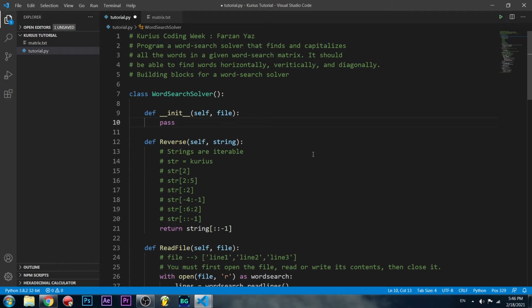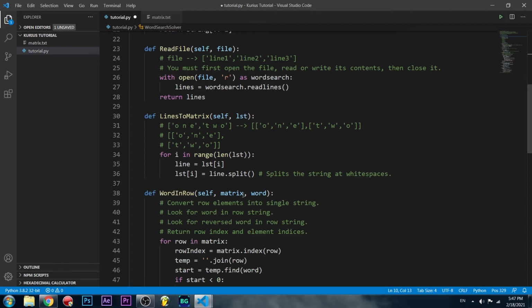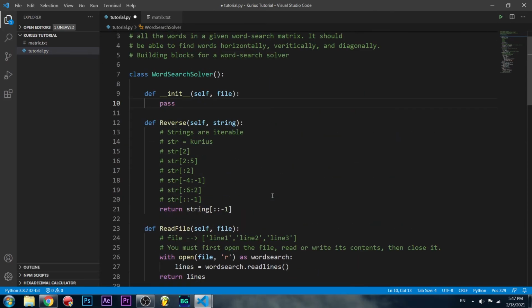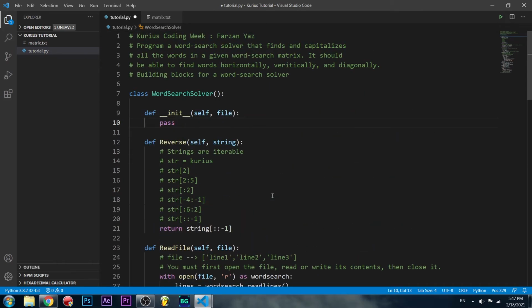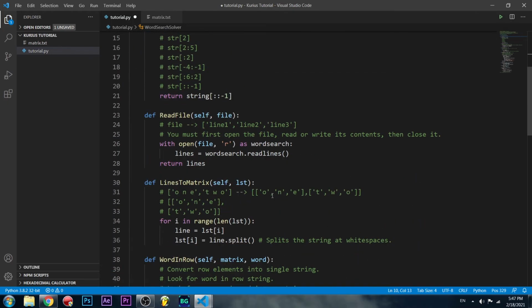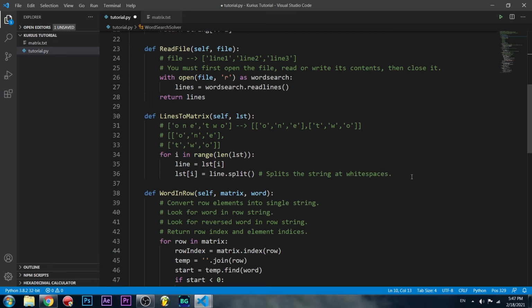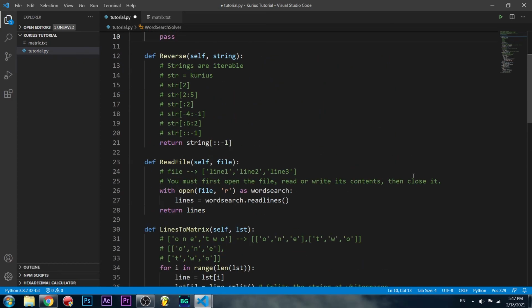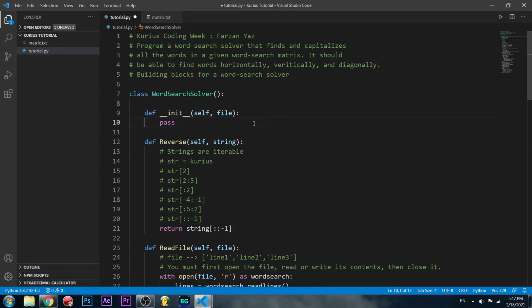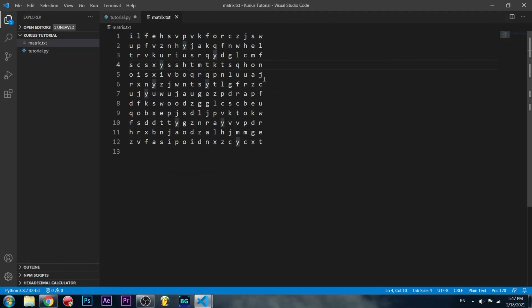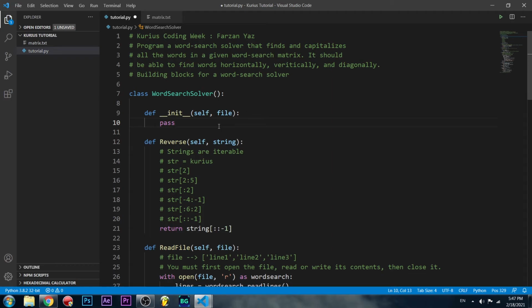Alright, so that's everything we need for a very basic word search solver, which looks only in the rows and only for a single word at a time. You guys would need to look for multiple words in the rows, columns, and diagonally. This code also isn't very keen on the boundary cases. You guys should probably take a look at those further, like for example, if the word ends on the edge. But let's just test what we have.